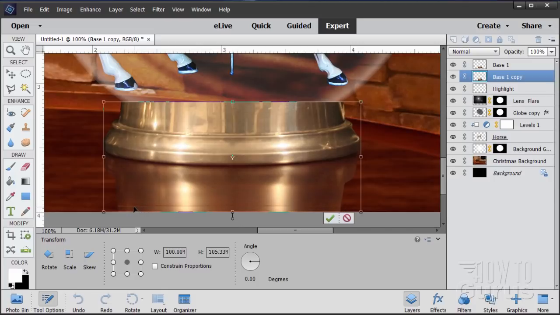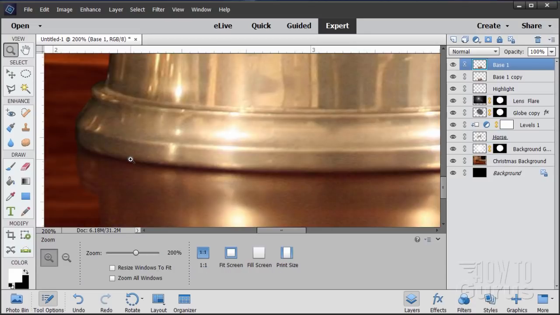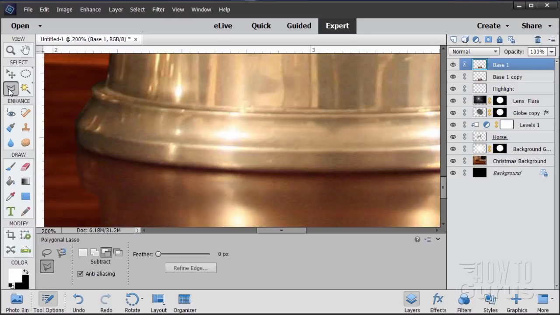Now notice I have a little edge showing right there. That's because we're still seeing the bottom part of this top one up here. So we need to hide this bit. So back up here to base 1, and I'm going to zoom in again on this. That's good enough. Grab the polygonal lasso tool. I just want to come in here and get this bottom out of the way.